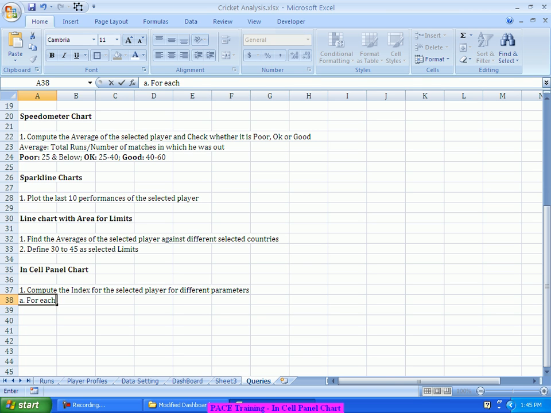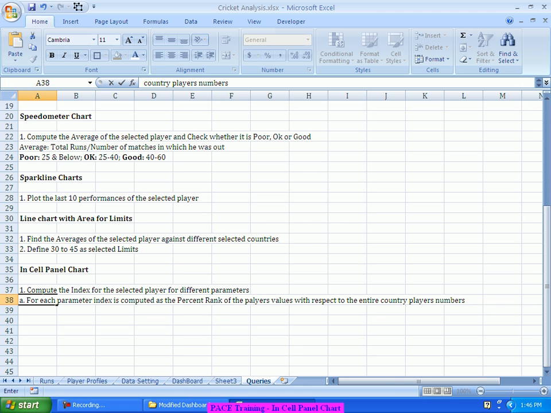For each factor or each parameter, the index is computed as the percent rank of the player's values with respect to the entire country players' numbers.